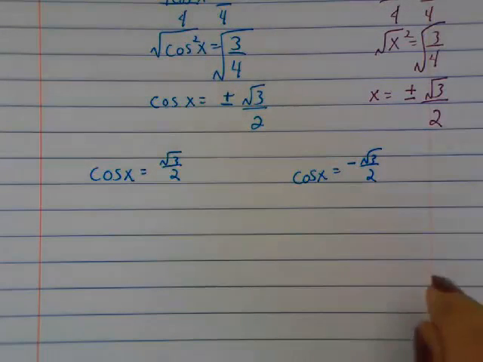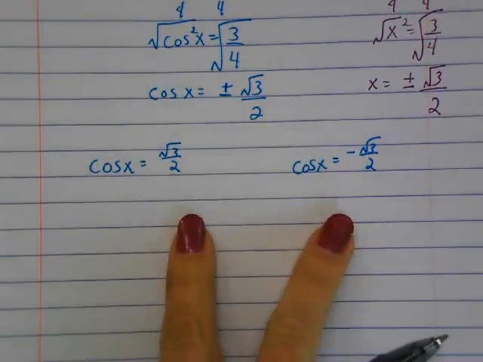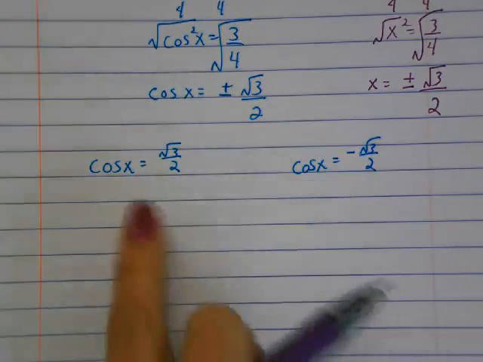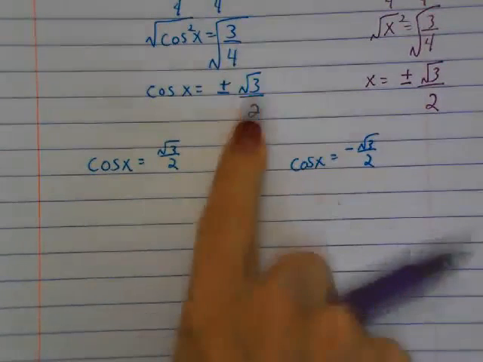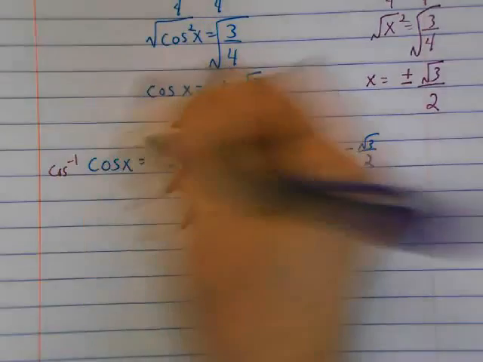So I want to just make sure you understood why I went ahead and separated it. Mainly it's to keep myself straight. Because this guy's going to give me 2. If I keep it all together, I have to remember that he's going to give me 4. Alright, so let's take the inverse cosine.